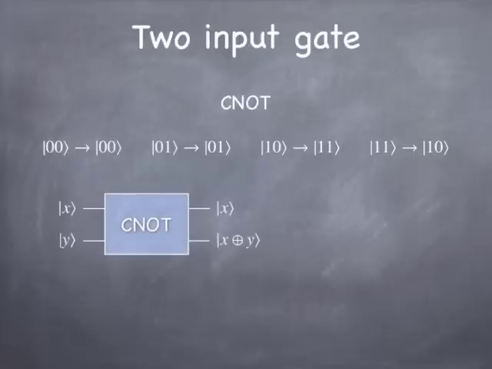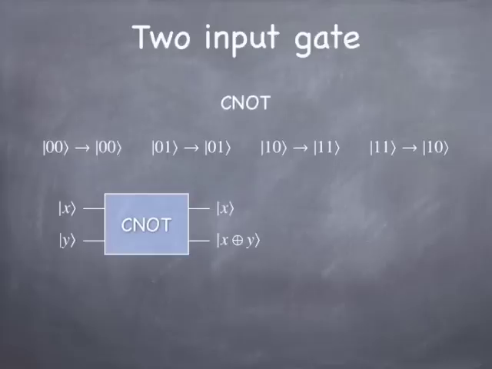The symbol for the CNOT includes a circle with a plus sign — that's the XOR operator from digital logic. It performs controlled inversion: if X is 1 and Y is 0, the result is 1; if X is 1 and Y is 1, the result is 0. It's exclusive OR, meaning X or Y but not both. If both are 1 you get 0; if either is 1 you get 1; if both are 0 you get 0.